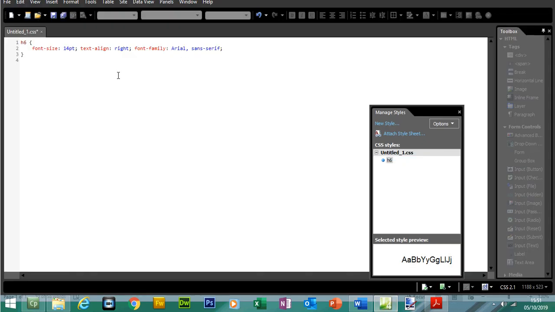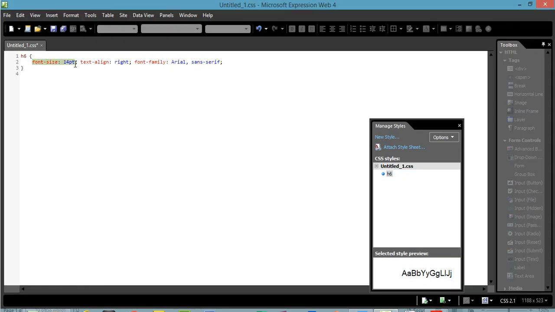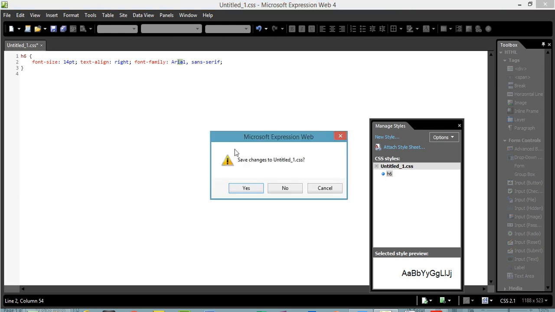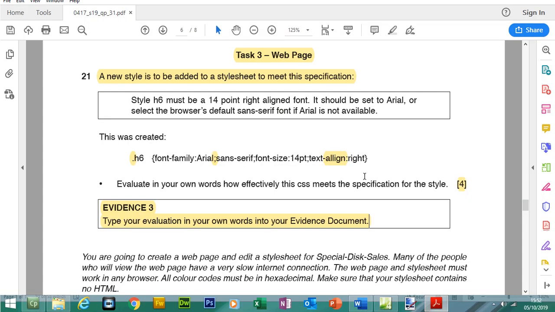So if you look at this example here, you can see the first part was right, font size was right. Now we've got the correct spelling for text align, so this will be right. And also now we've got the comma instead of the semicolon. So if Arial is not available, then a browser will select a default sans serif font. So this is just one example. I'm going to close this down, and also we don't have the dot, so we're not dealing with a class. So when you have these types of questions, try and pick out the 2 or the obvious mistakes, but also try and evaluate or identify what is actually correct and what is working in this piece of CSS code.